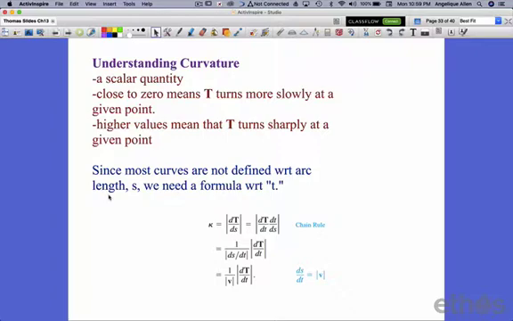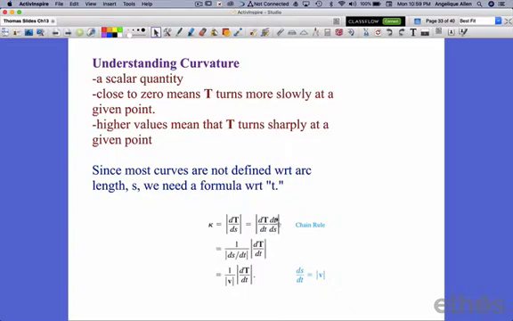All right, and so we're going to convert our formula for kappa with respect to arc length into a formula with respect to t, since that is WRT, remember, means with respect to the change in t, because that's much more useful. We're usually given position vectors r of t, so we're very rarely given position vectors r of s, and this won't be the last time we deal with this concept, but here we go.